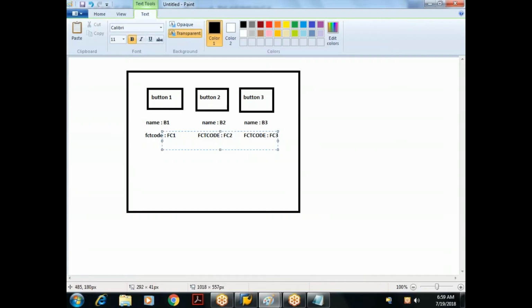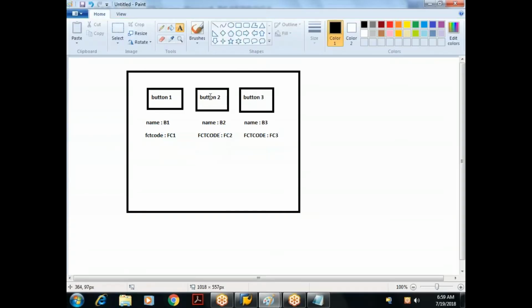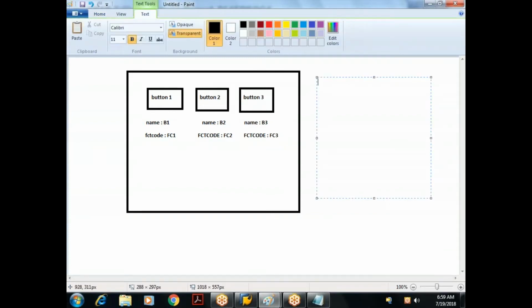So assume that the selection screen is displayed with three buttons. Now I'll click on this button, button 2. When I click on this button, yesterday we have seen two events. What are they? Initialization event, and the other event, start of selection. We understood that initialization is the first event triggered whenever we start the program execution.